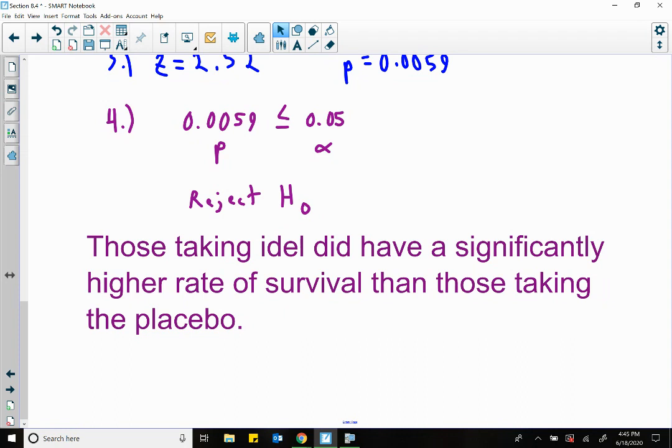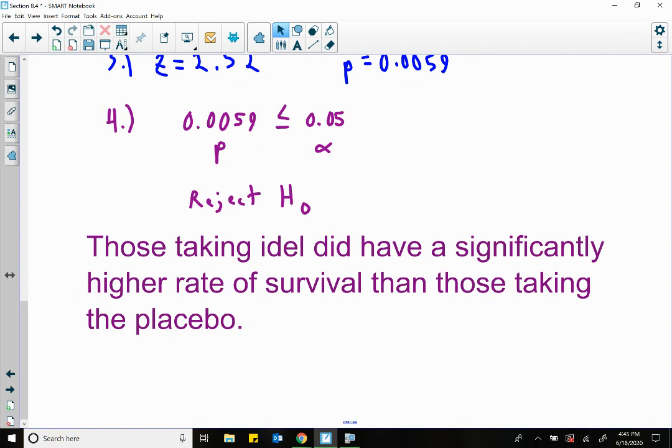C, yes, because the study is double blind and uses random assignment. D, no, because correlation does not imply causation. You can throw that one out, because we're not doing correlations here. This is not a linear model that we're following, so you can throw that out because this has nothing to do with correlation. E, no, because the null hypothesis was not rejected. Well, we did reject the null hypothesis. So our answer is going to be a yes.